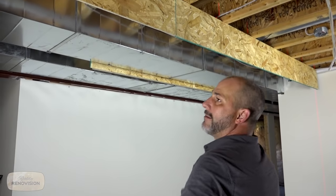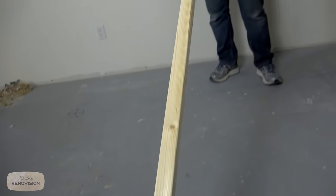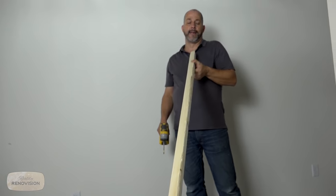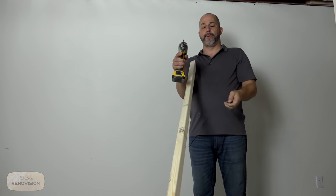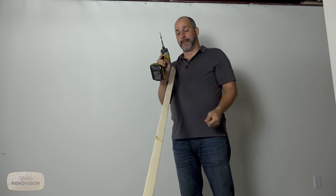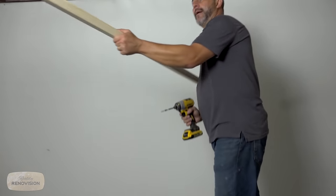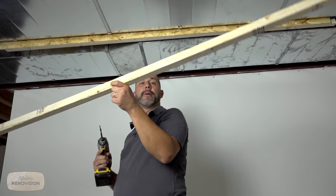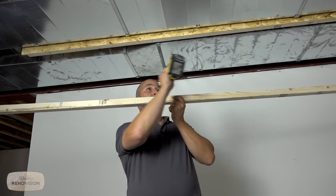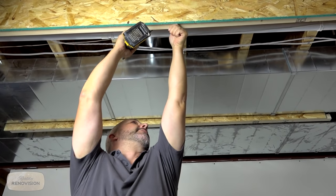Screw those two panels together, just like that, done. And you can see, this stuff is not straight. That's fine, I'm only holding up drywall. I still have to put an outside corner on and do all my mud work. So what I do is I take the bow in this board, and I put the bow towards the wood, and I'm installing it flush on the bottom.